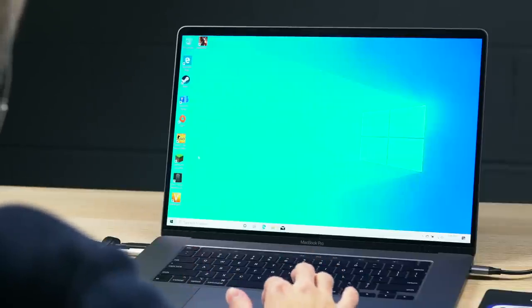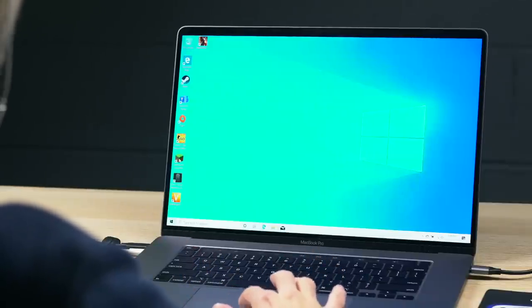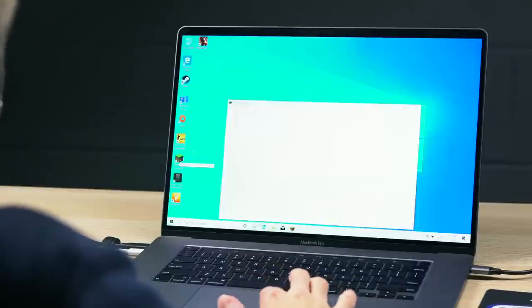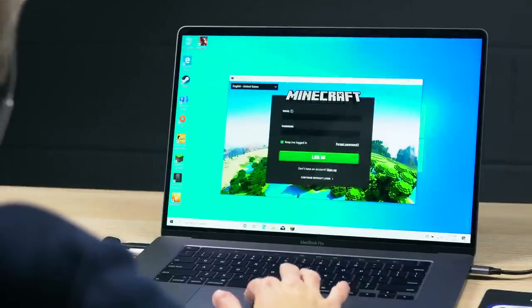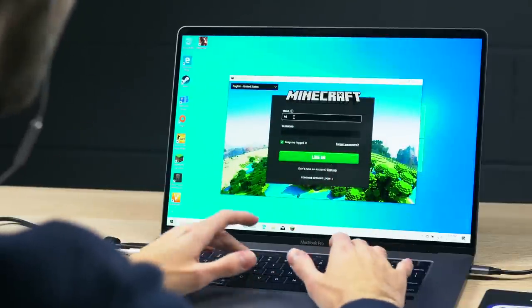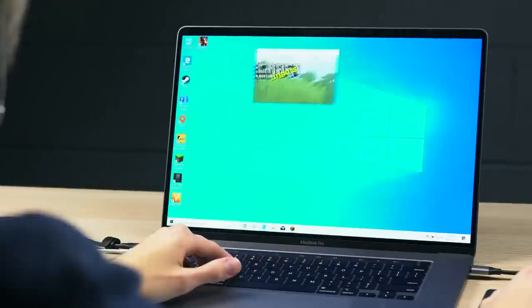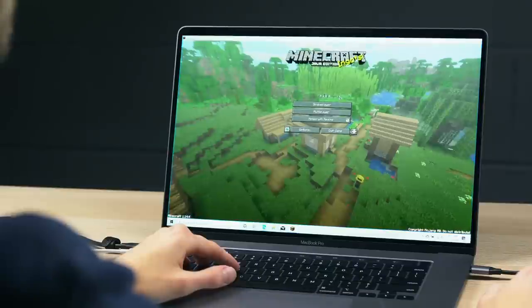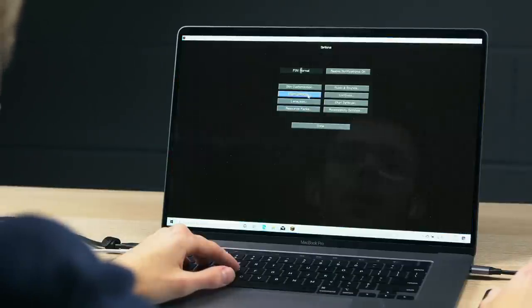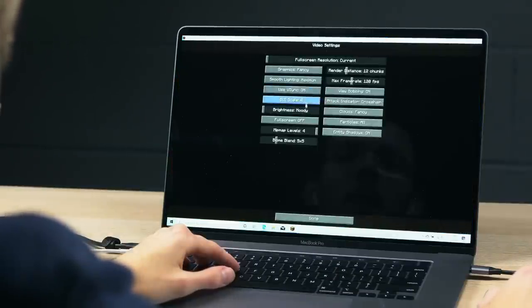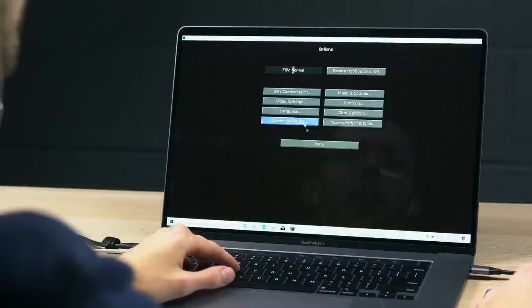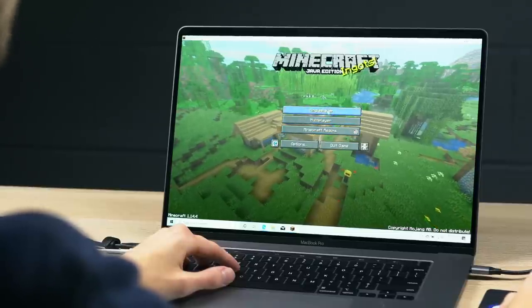Let's launch a game. Let's first up start with the good old Minecraft. Of course, it's going to run well on here, but how well, you may ask? Let's open it up here. You don't have to run this on Windows. I'm just going to do it anyway. So for some annoying reason, audio is not working right now. So unfortunately, we cannot hear the wonderful sounds of Minecraft and first-person shooters that we're going to be playing. So it's going to be kind of a silent movie for right now.